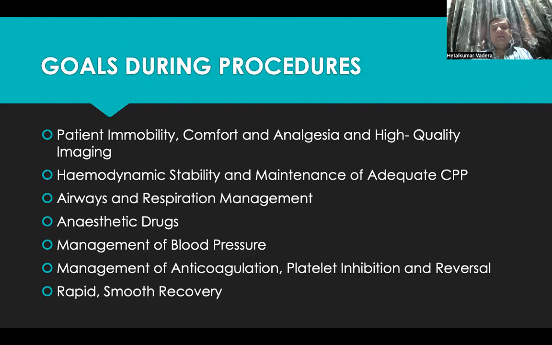We should give head up to the patient. We can give mannitol, propofol to reduce the ICP so the patient condition will remain stable. And propofol injection and antihypertensive drugs like labetalol help to bring down the blood pressure, and there will be reduced chance of bleeding. Recovery should be rapid and smooth.